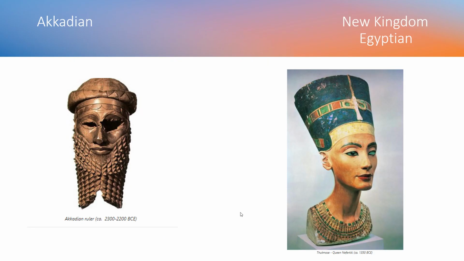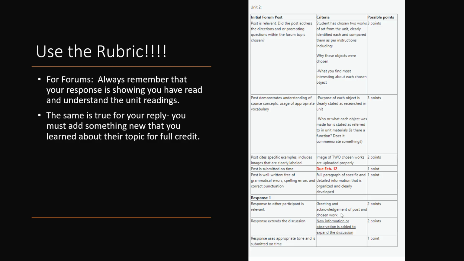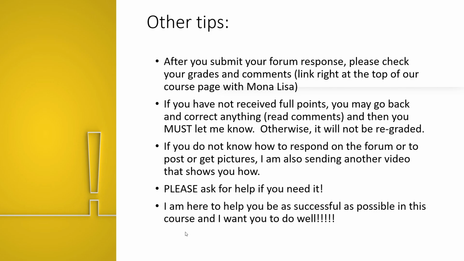So for instance, if they hadn't written about this being defaced during its own time, you might add that, or you might add something about Queen Nefertiti was married to Akhenaten, who was an Egyptian pharaoh. Whatever thing that you're going to add should be based on something that you read about, not just something that you're observing or agreeing. As it says in yours, you have to add new information about the topic, their topic. So you're showing an understanding of course materials both in your reply and in your response.